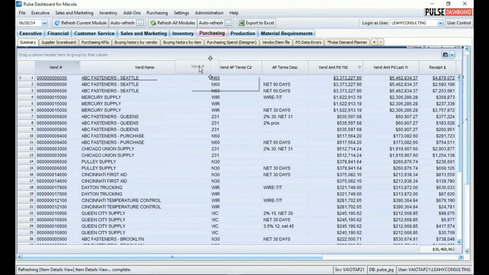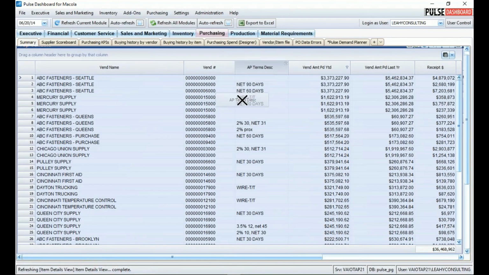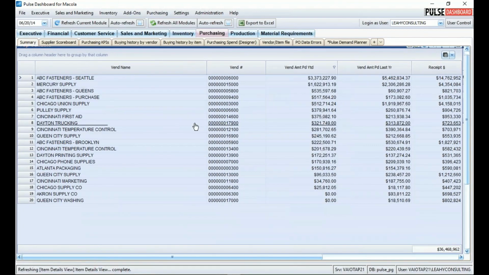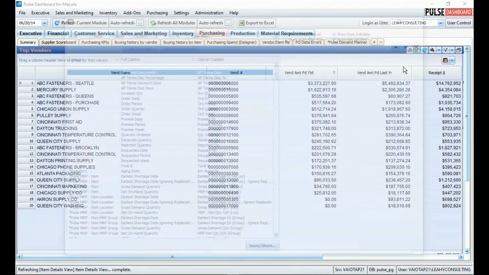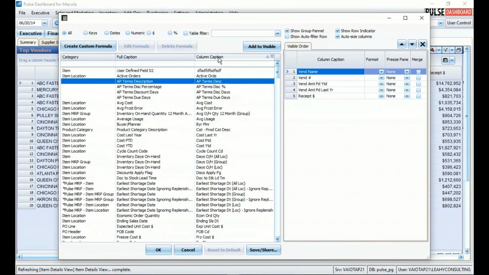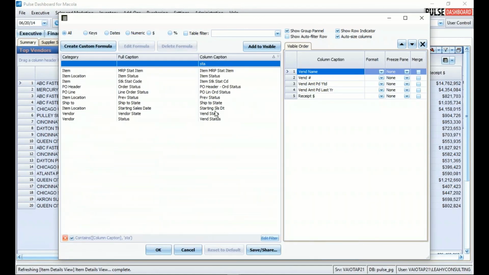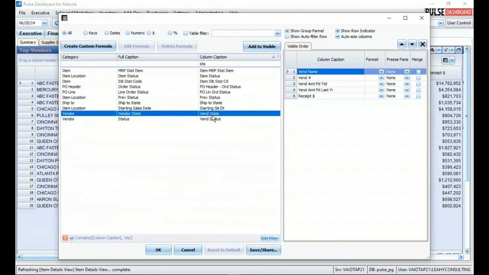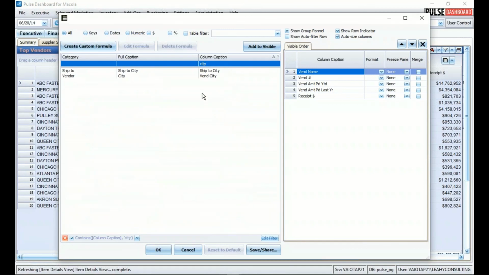So we talked before, I can move these fields around. Maybe I don't want this terms code on here. Maybe I don't want this description on here. Maybe I want to add some other fields to this. So I go to the column chooser. Remember, we talked about this before. This is the grid, and we've changed all the fields in here to business English. I'm going to sort this down so they're coming in looking correct. And I'm going to bring in the state. We'll take something simple, the vendor state. Here's the vendor state. And I'm also going to bring in the city. So I just type in CITY. Here's the vendor city.